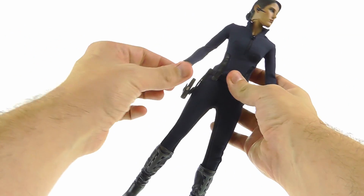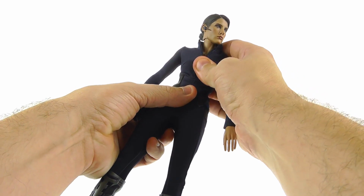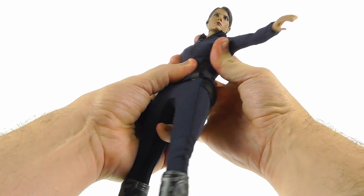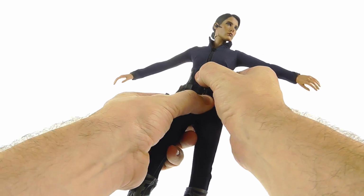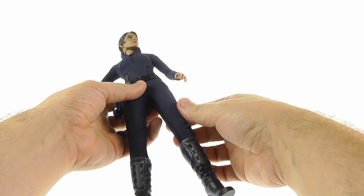They don't hold the pose unless you push them against something, but they don't have wires or anything like the Hulk figure. She does have an upper diaphragm cut right up in here, so you can get that moving angularly, sideways, twisting, things like that. Her waist down here, you can rotate it. It's not a heck of a lot of range of motion because the suit does hamper some of it, but you can get some subtle poses with it.